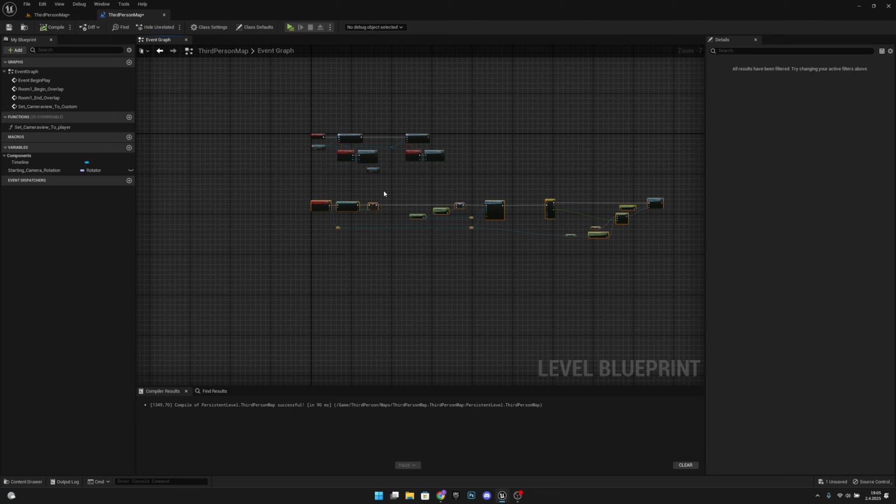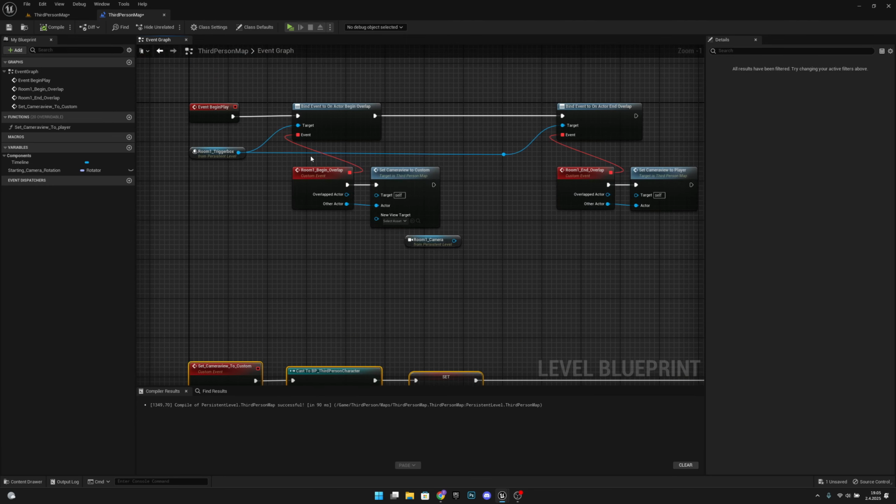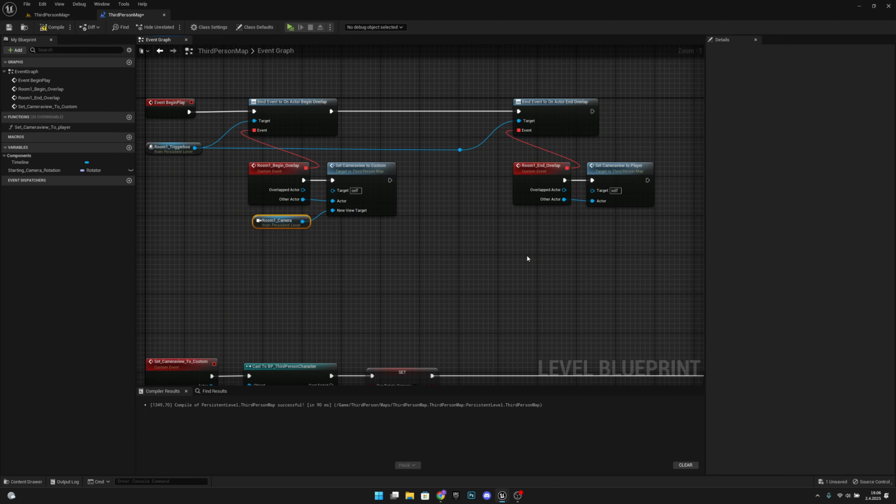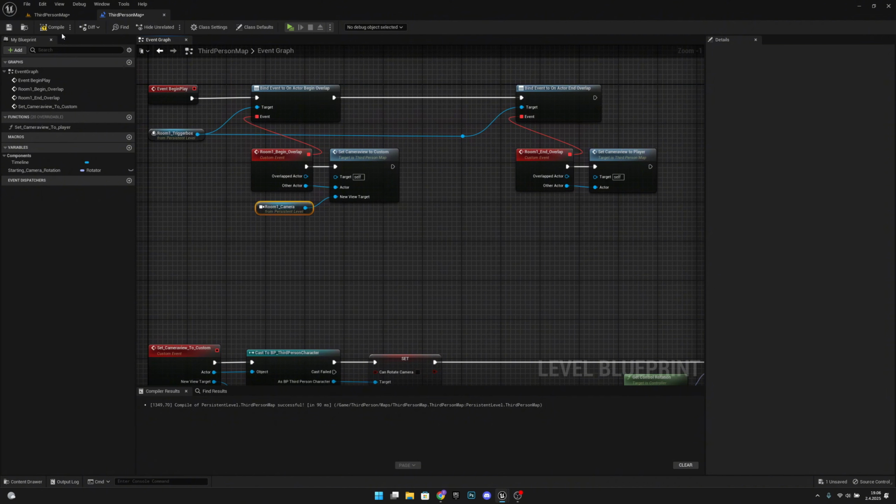So I will show you how to use it. Here, where we set it on the room 1 trigger box, room 1 begin overlap, we call this set camera view to custom. Here we have this new view target. Now you want to get the reference to room 1 camera and just connect it to there. Now it will work exactly how you want it to work.